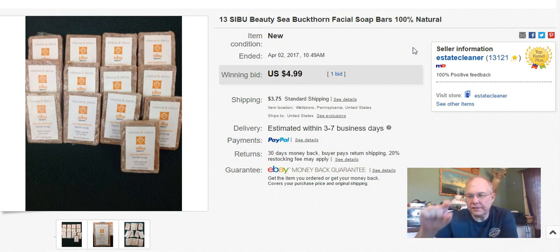These are little bars of soap - actually a little smaller than the ones you'd see from hotels. I ran these at auction. I got them at the $5 bag sale at the Niche, so they really didn't cost me much - maybe $0.35 for all of them. I listed them March 24th, ran them at auction, and they sold on April 2nd. I only got $5 for them plus shipping, but you never know - somebody else could have bid and there might have been a couple people going at it. They're just little buckthorn facial soap.